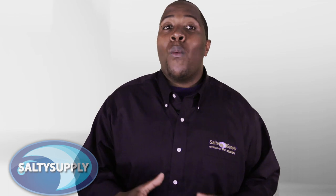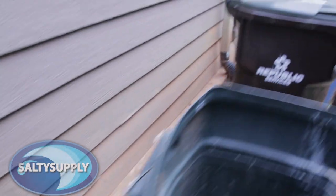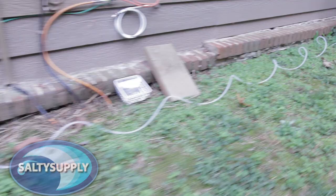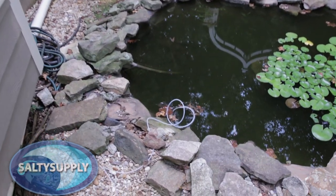I always like to put my wastewater to good use. You can drain the wastewater into a reservoir inside or outside of your home and use it to water your flowers or anything else you can think of. In my case, I had the line going all the way to the back of my house and I'm going to use it to top off my koi pond.